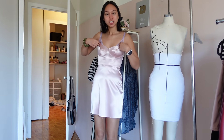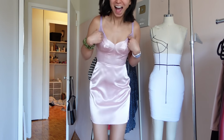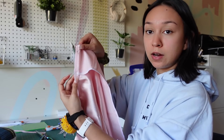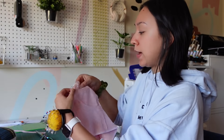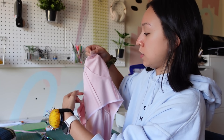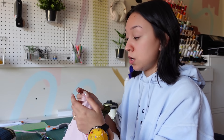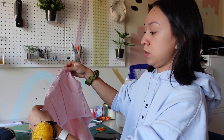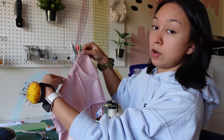I'm going to place the lining right sides together, sew along the neckline, and flip it inside out. Here's the lining — pin right sides together across the neckline. I've also pinned at the center back seam where the zipper is. I'm using quarter-inch seam allowance along the whole thing. The only thing is when I get to the corners where the straps start, on the front and the back, I'm going to leave a little gap so I can insert the rhinestone straps and sew those by hand, because I'm not going to be able to sew that through a machine.